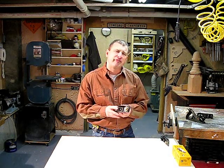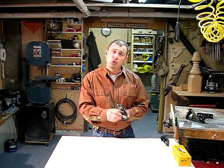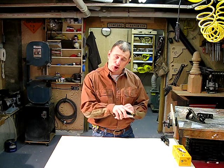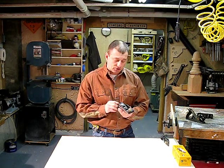It's got a beautiful fit and finish. The brass knobs operate smoothly and evenly. It feels really nice in the hand. Ergonomically, it fits nice. And it's just a really nice looking plane.